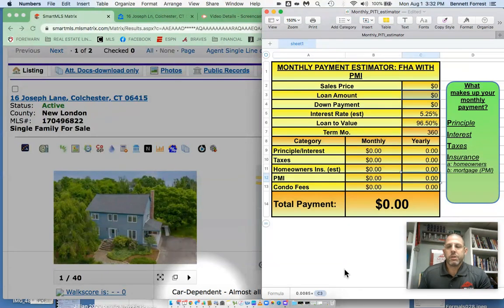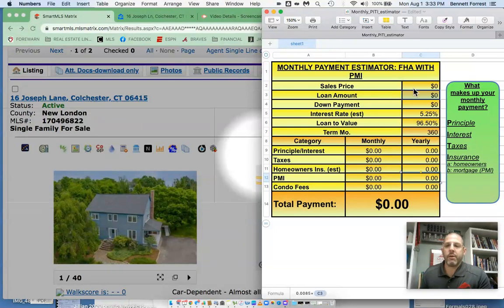it per month. When we talk about what makes up your monthly payment, we go by a very simple acronym called PITI. In other words, principal, interest, taxes, and insurance. Now, insurance is often broken down twice, once for homeowners insurance, and in this scenario, you're putting less than 20% down. We're going to calculate a mortgage insurance or private mortgage insurance, and that's a premium that a buyer will pay in exchange for not having to put a significant down payment down. In this case, 3.5% of the purchase price.